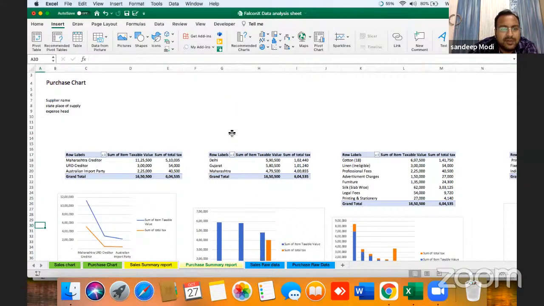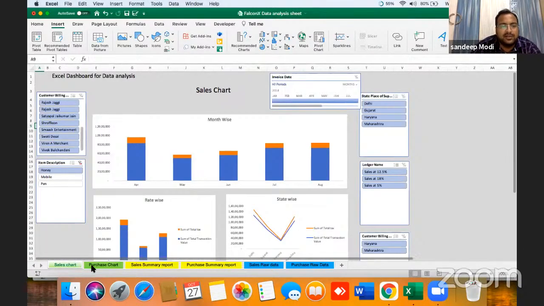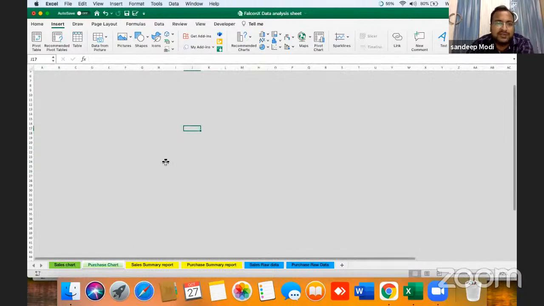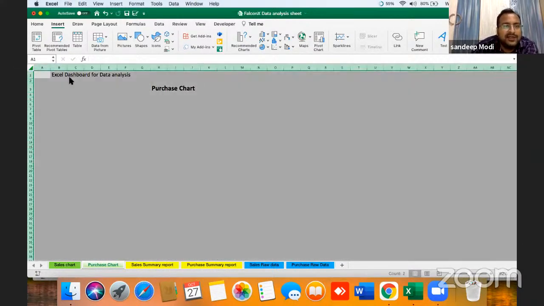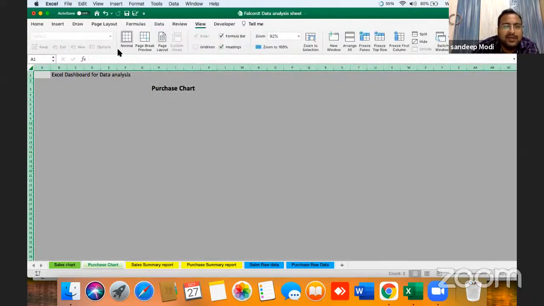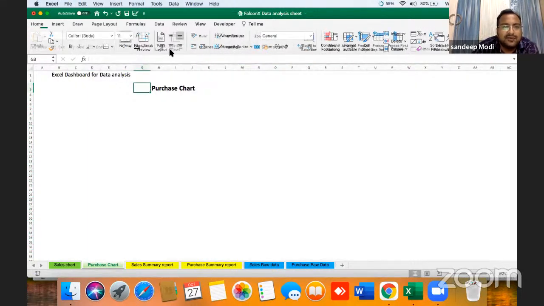Now this is the important topic. I have created charts. Now you have to prepare here like this chart. So let me first, I have just kept my desk clean. What I have done, I have selected everything. In the view tab, I have removed the grid lines, and in the color tab, I have just changed the color. Nothing else. See, view grid lines.